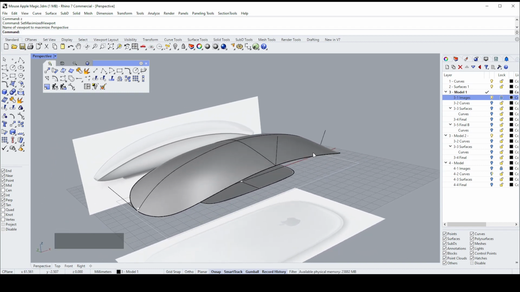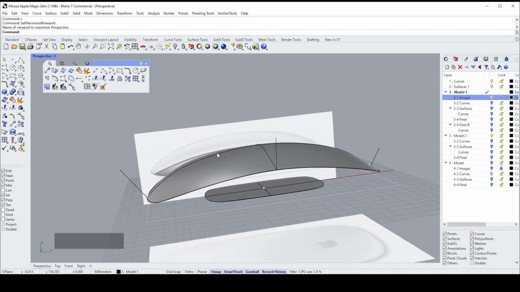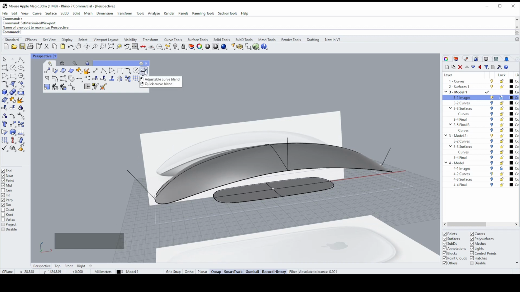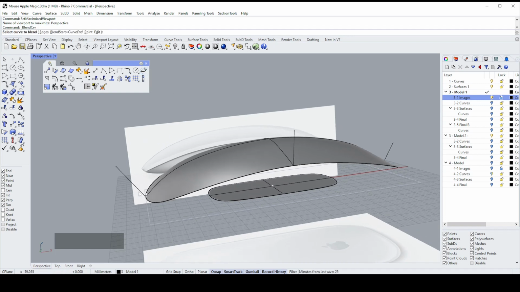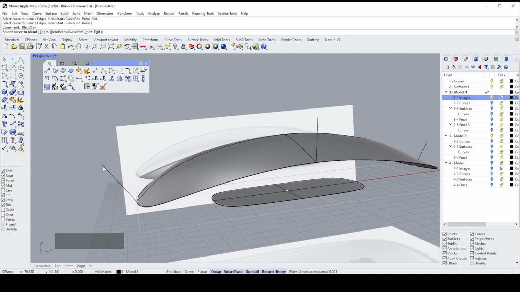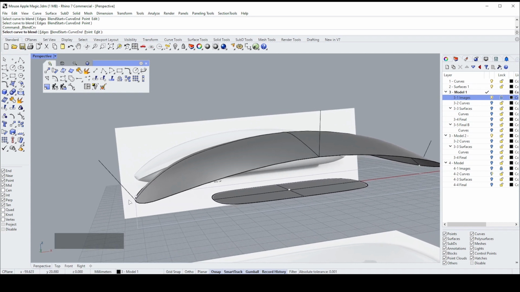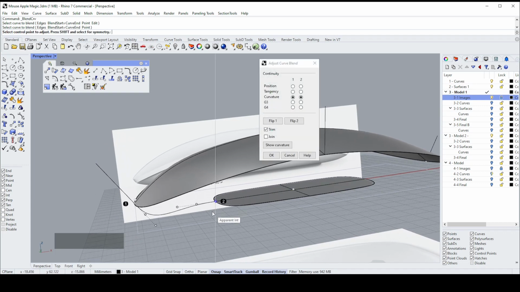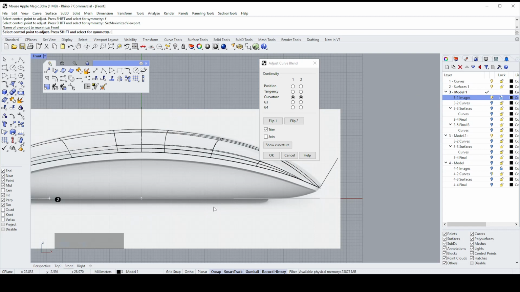And what's next? I need to figure this out. Okay, so I'm going to use this adjustable curve blend to create a curve blend between that line. And here you need to be careful, so I'm going to backtrack a bit. If you click on this adjustable curve blend command, make sure you do not select on the opposite end that you want. So make sure you click on the end of the line closest to where you want it to be. And now I want to go to my front view just to see what's happening.